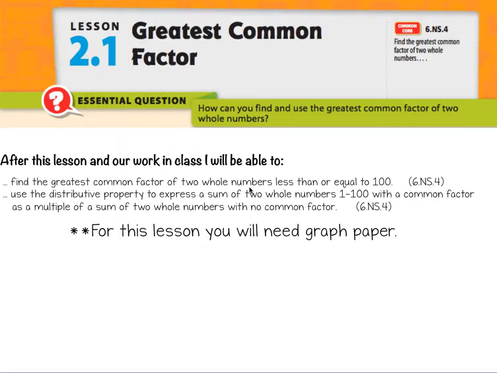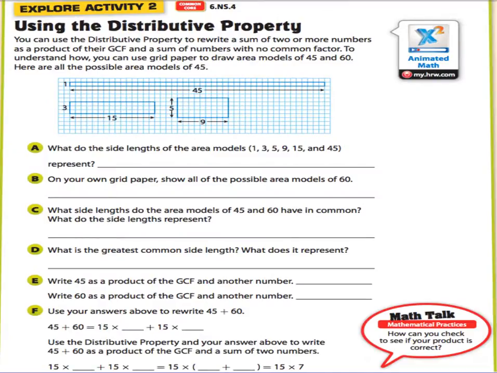All right, here we go with the second part of our lesson on Module 2, Lesson 1, Greatest Common Factor. Today we're going to focus on this part about the distributive property. So we stopped last time because I want you to have the graph paper and I want to be able to take the time to go over it and not try to rush. So here we go with that second piece.